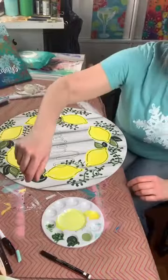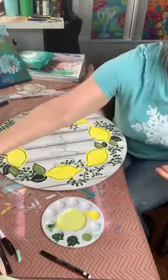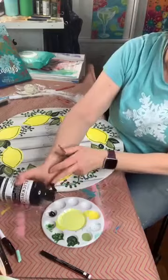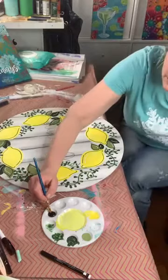And again, we will just grab a filbert. Grab a basic filbert. So instead of a fully flat brush, this one has got kind of a curved end on it. I'm just grabbing some lamp black. Oops, paint booger. Wet my hands off so I don't get this all over everything. I'll just go in and get it done, right?